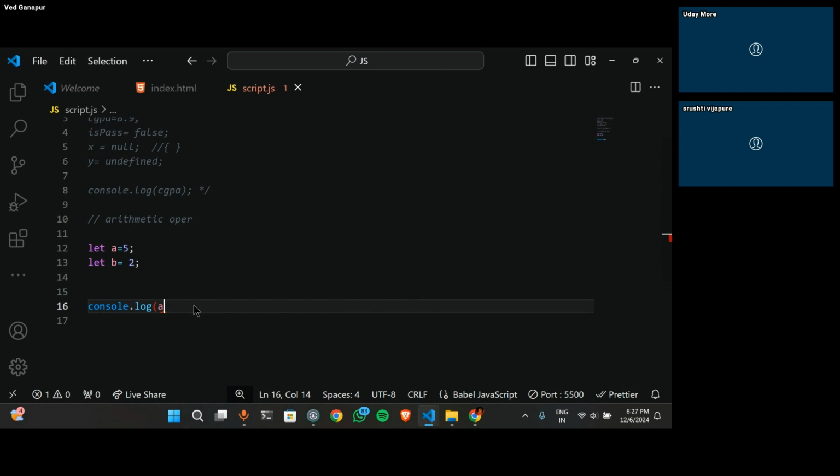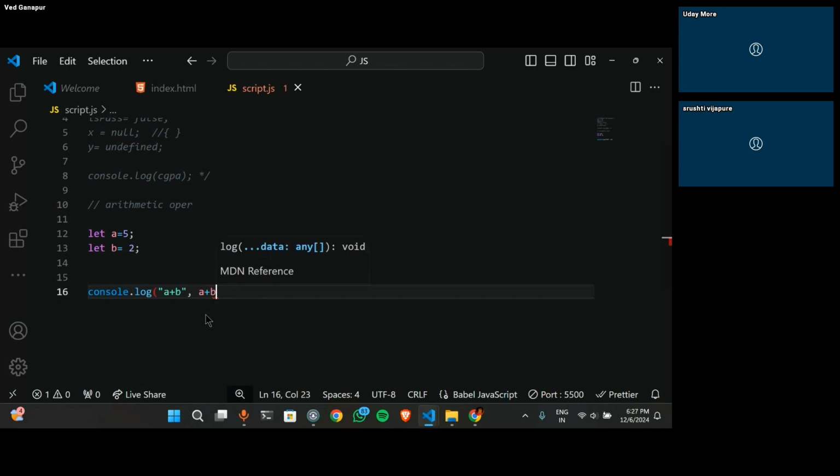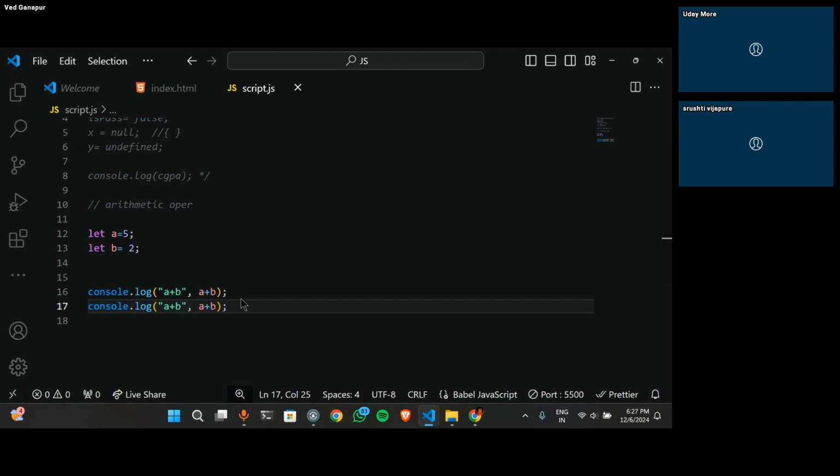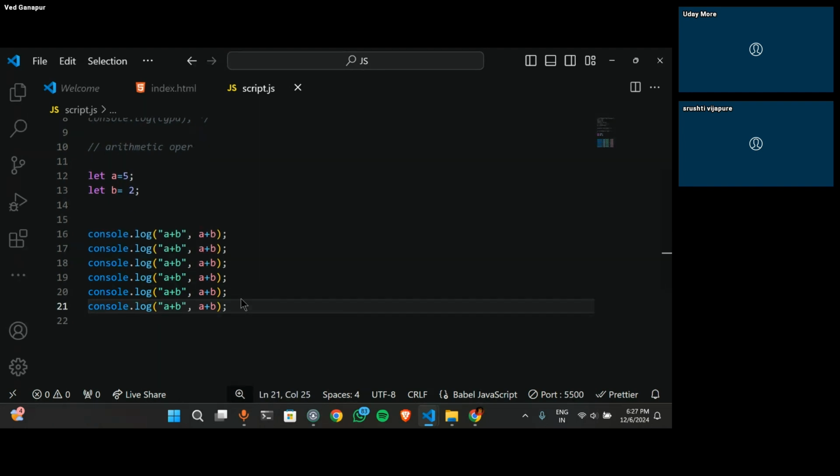These are all the standard arithmetic operations that we will be performing today: plus, minus, division, multiplication, modulus, exponential. These are the basic things that will be needed today.